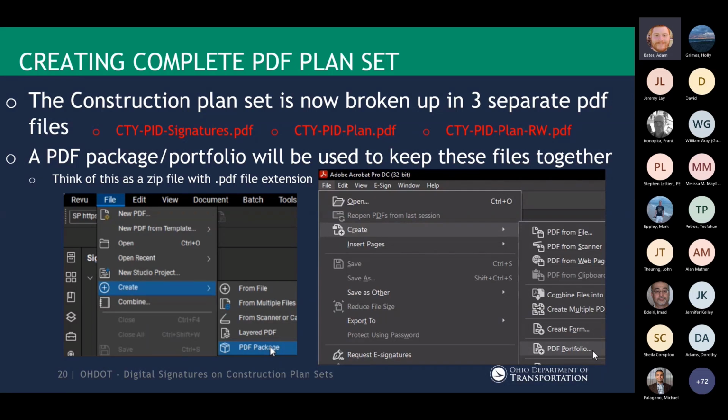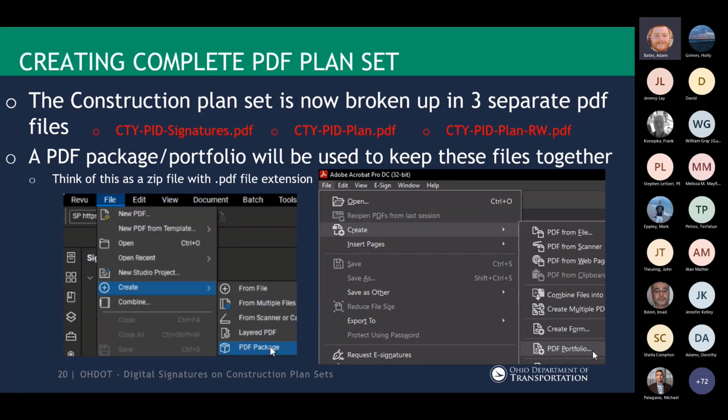So as you can see here, creating the PDF package, I'm just showing in these 2 images between the 2 softwares. So on the left, that's going to be Adobe. On the right, that's Bluebeam. And the only software you can use to create these is going to be Bluebeam Review and Adobe Acrobat Pro, right? So this is the Pro version, not the Reader Adobe, because that won't create those.